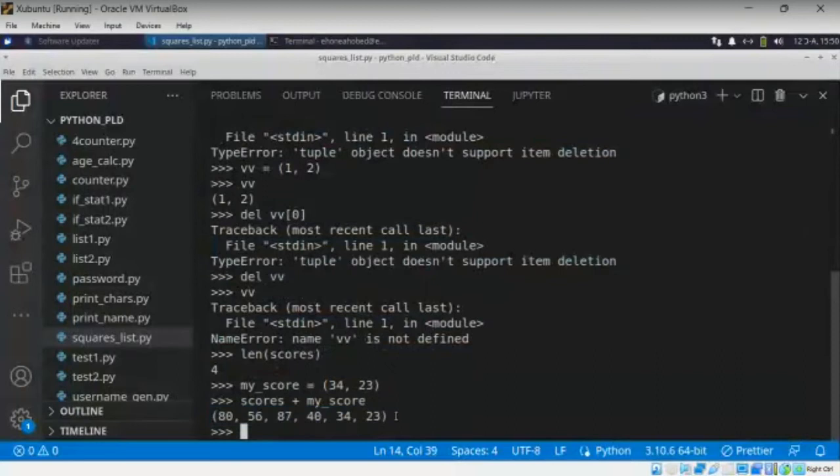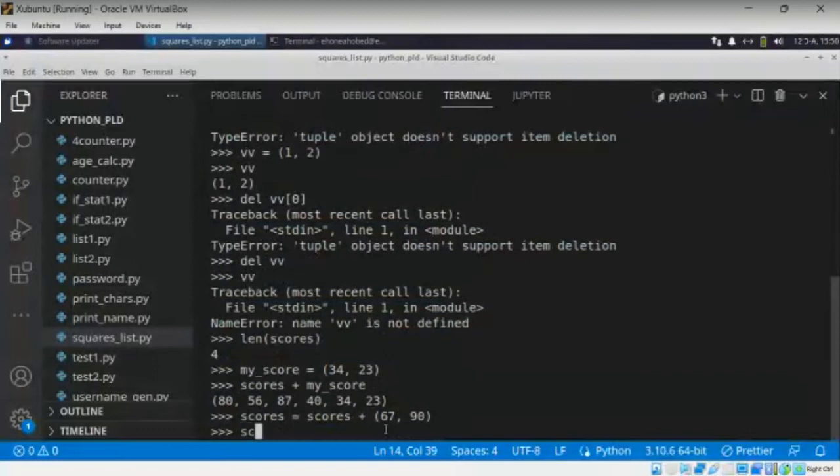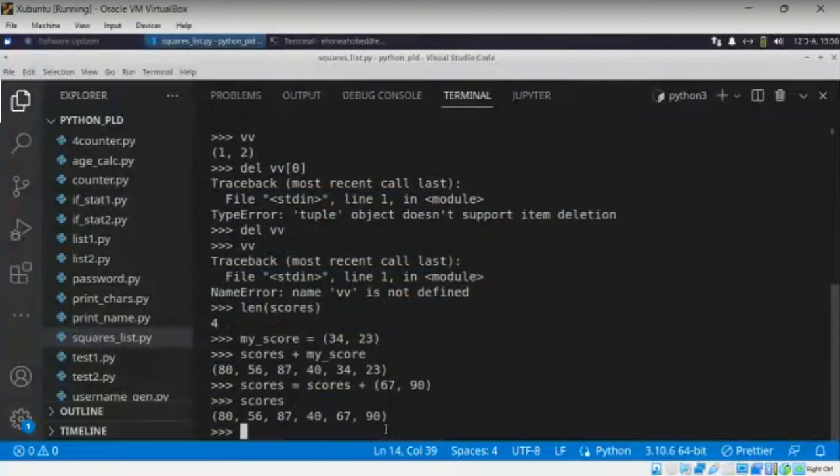A lot of people become confused with this, especially if I write something like scores equals scores plus a tuple, maybe 67, 90, like this. Then when you come and say scores, it looks as if you have appended some numbers to the tuple. Meanwhile, we've already established that a tuple is immutable, so you can't append data to it. So what is going on here?